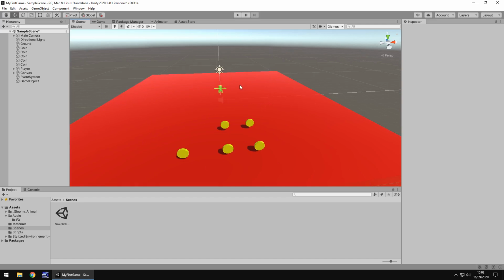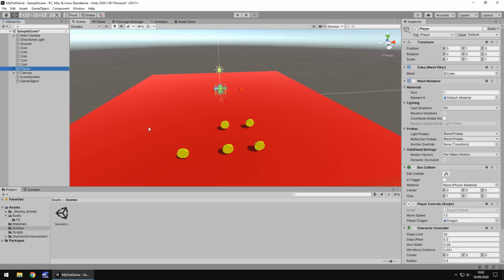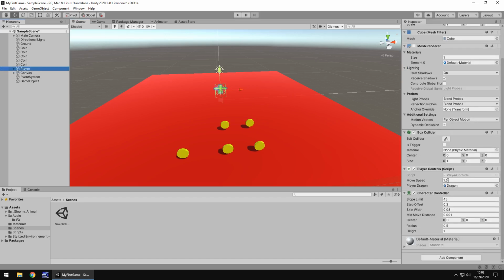Now, we're going to do a couple of things in this tutorial just to illustrate how this all works. So if we take our player, for example, and add a rigid body to our player, we're going to get an effect which may not necessarily be what we want to achieve here. However, we will have some objects in this scene a little later on which do have rigid bodies, which we'll be able to move and we will get the desired effect from.